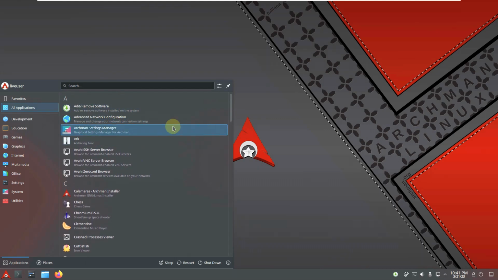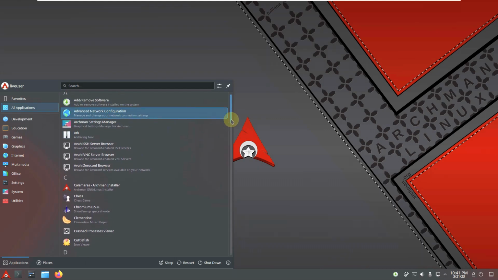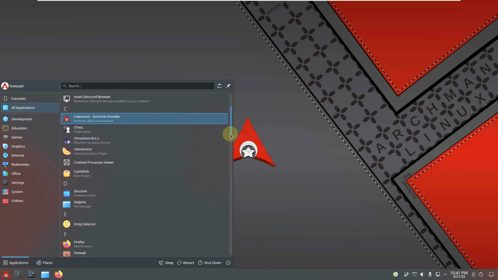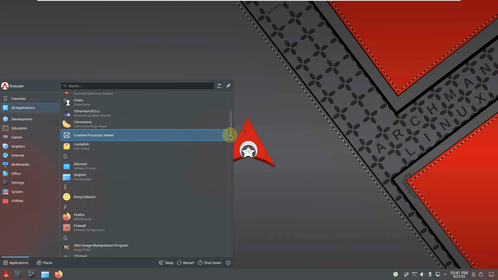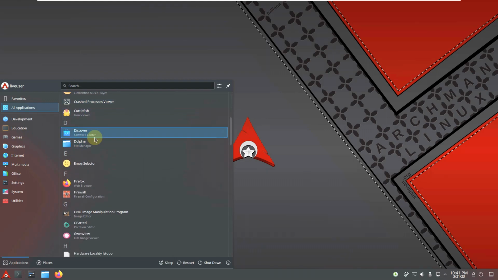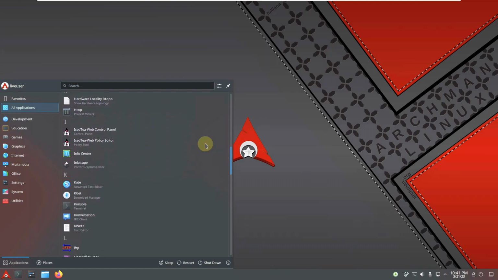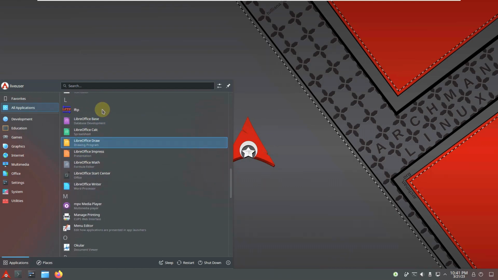App Store, Archman Settings Manager, Calamares installer, a game, Clementine, Cuttlefish Icon Viewer, Discover, Dolphin File Manager, a Firefox browser, GIMP, Gwenview, Desktop, Info Center, Inkscape, KTextEditor, Konsole, Konversation, KWrite, LibreOffice.